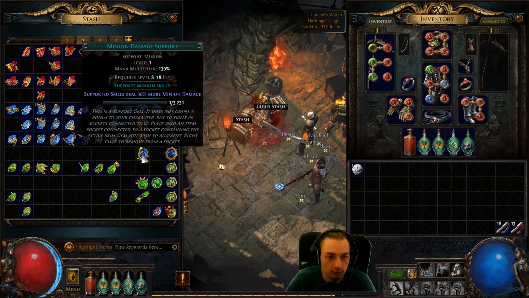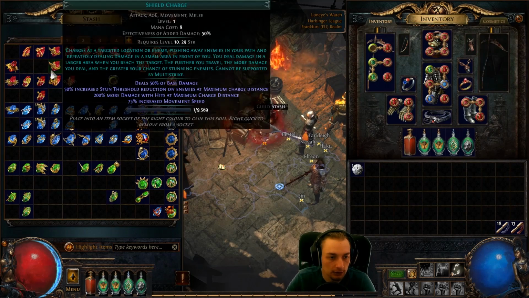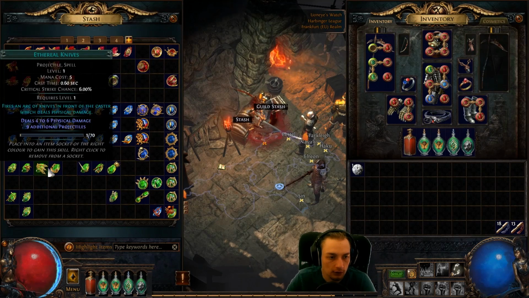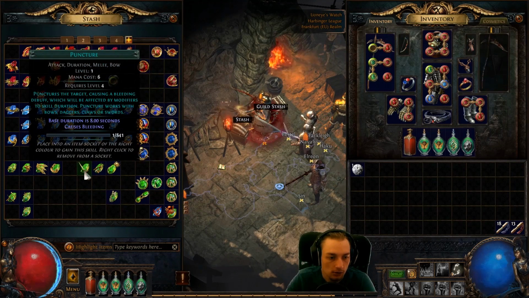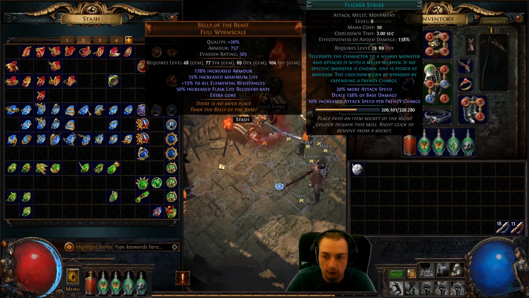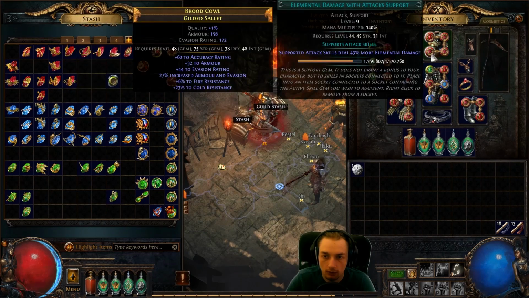Where is it? What's my double? Minion damage support? Okay. Where's the attack speed thing? There's the shield charge. There's another shield charge down here, right? Charge. No, it's a charge dash, not the shield charge. I'm looking for something that's attack speed focus. What was it called?